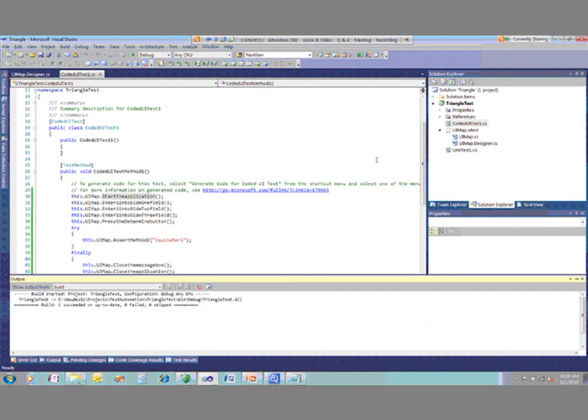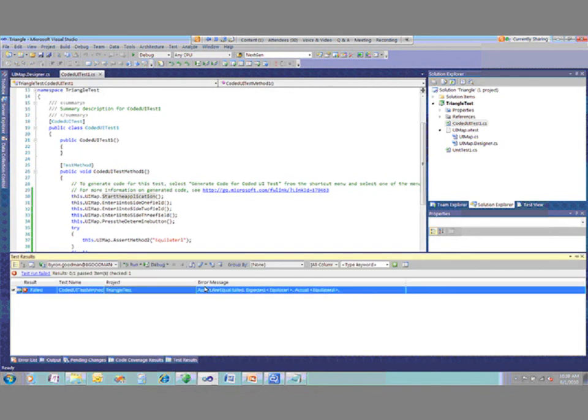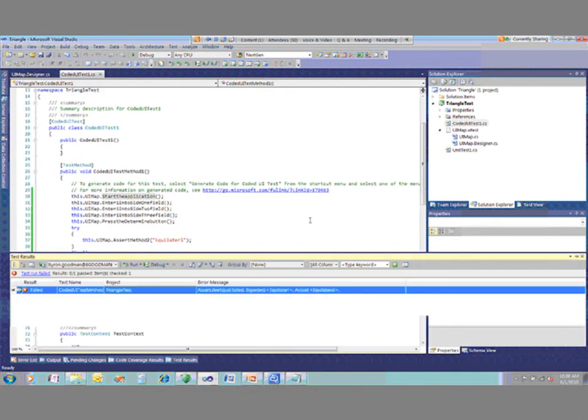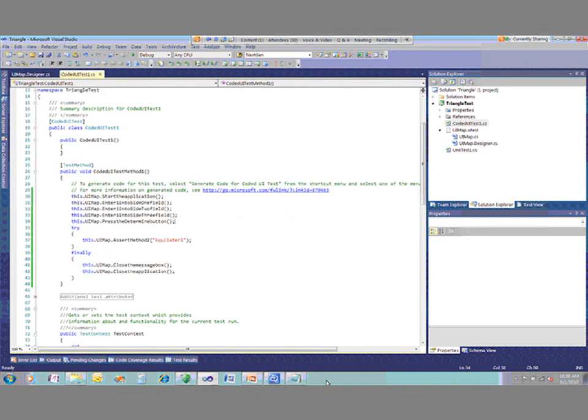And now if we go to our test results, we'll see that it failed once again, but you'll notice that the application has shut down. So that's just a real quick showing of how you can build a little bit more flexibility into this.